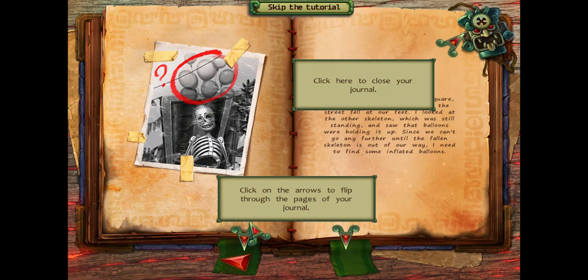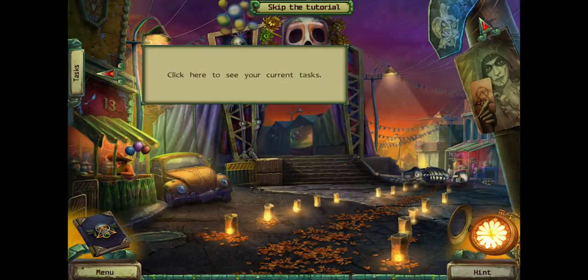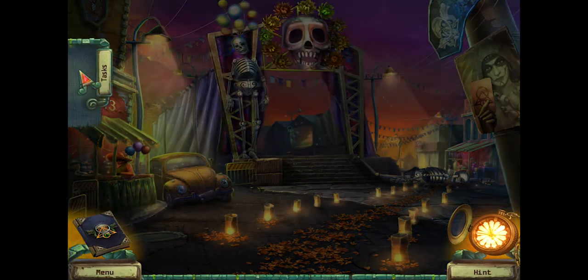Click on the arrows and flip through the pages of your journal. What if I don't wanna? What if I wanna eat the journal? That's a good point. See your current tasks.